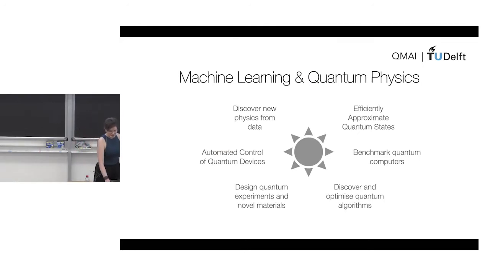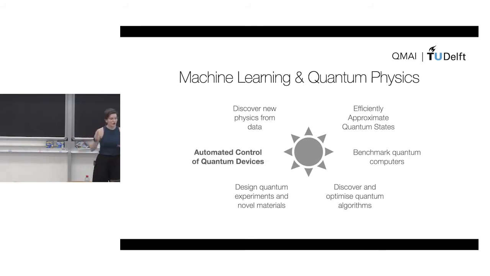So the first thing is discovering new physics from data. This is very high level, what I'm going to talk to you about today. Basically, in condensed matter and quantum information, we solve problems as follows: experimentalists maybe measure something interesting, or maybe they don't even measure anything, but we just write some complicated Hamiltonian and then we try to solve it. And then we solve it, and eventually we discover something interesting. Now this data-driven approach is very antithetical to that. We are at an interesting stage where we have a lot of methods that we can apply to raw measured data from the experiments and see if we find something interesting. So this is the angle I'm going to go into today.